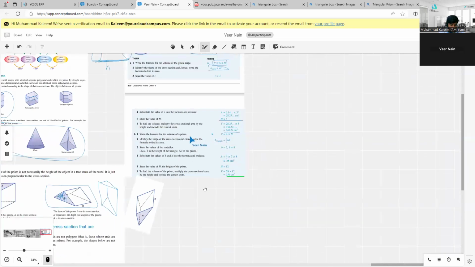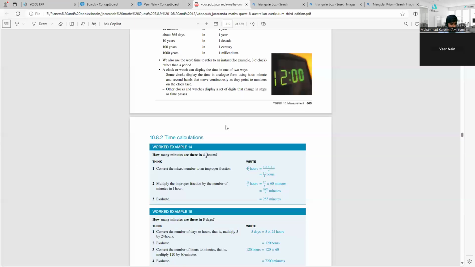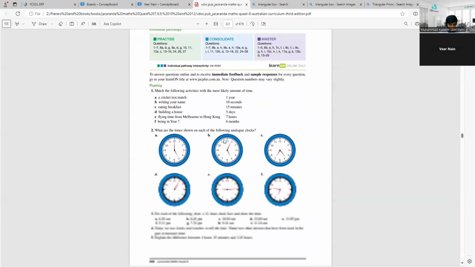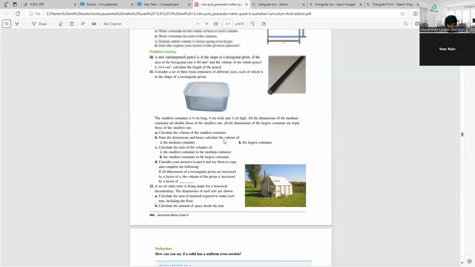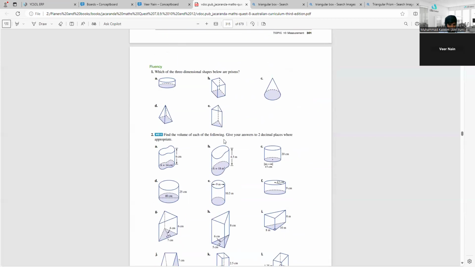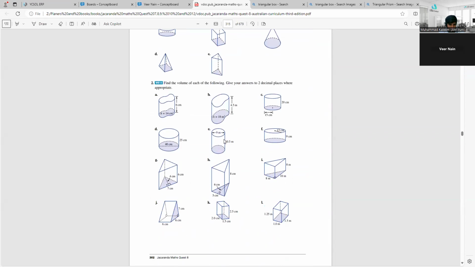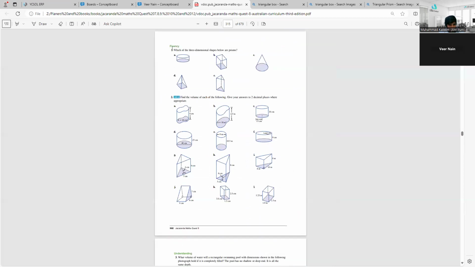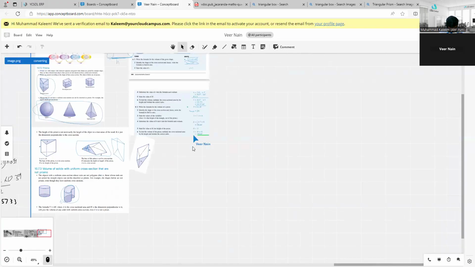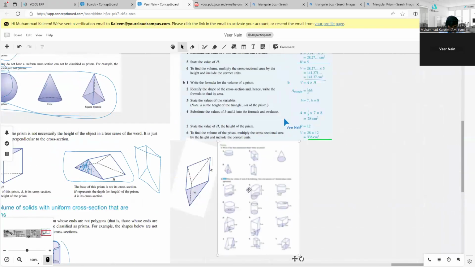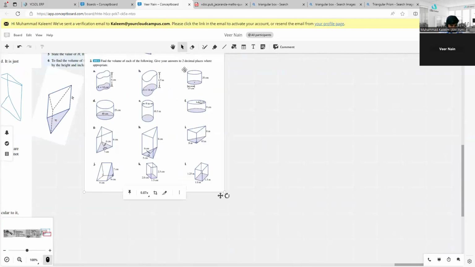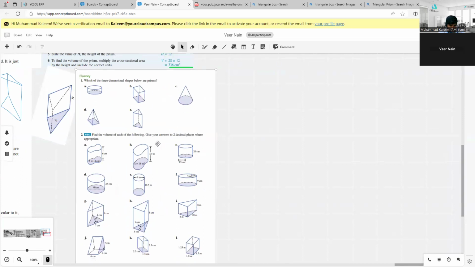Okay, next, we can practice the questions. Let me paste the worksheet here. Just wait a minute, please. The worksheet will be easy, because you already understand the concept. So you can practice a few questions from this one. I will paste the answer sheet as well. You have to try a few questions from here until I paste the answer sheet.